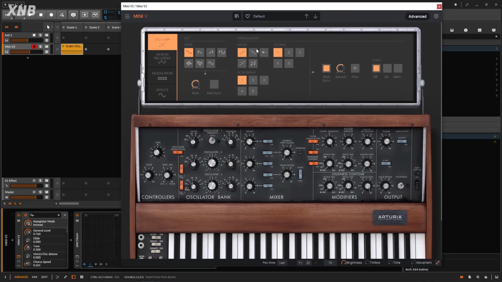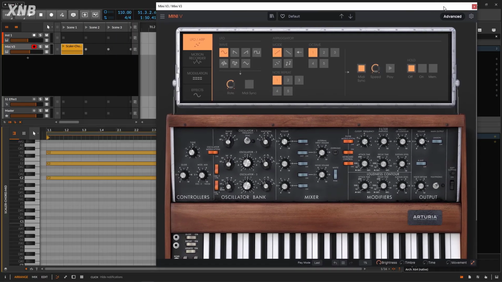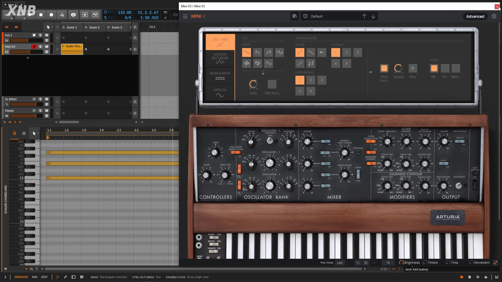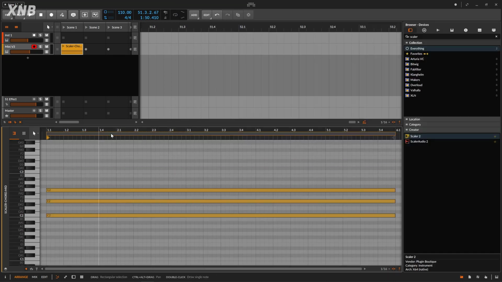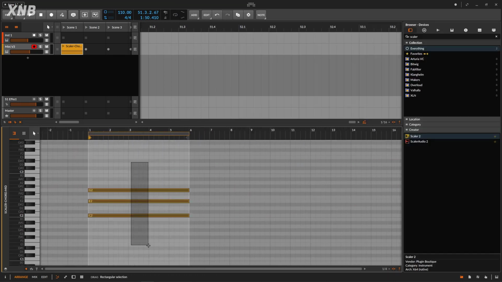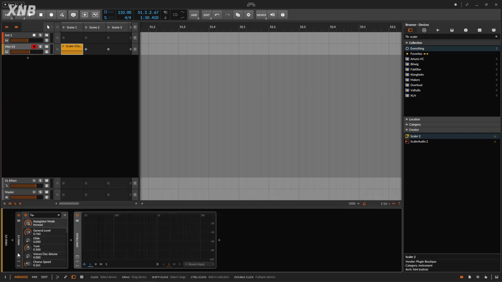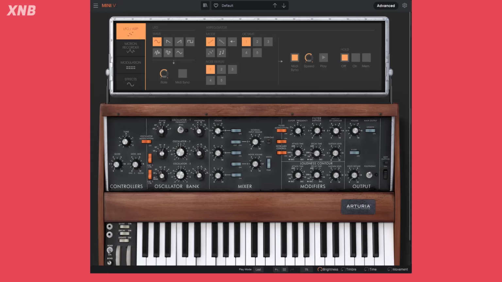So I got a tiny clip right here. Let me just show you first. Let me go back to Bitwig mode. And notice that we get just a chord. It's just a sustained chord, right? Pretty simple, 1, 2, 3, 4 bars. All right, let me make it smaller. So okay, it's just a chord. So I'm gonna go back to the Mini B, and if I play this clip, we just get one chord, right? This is how it works.